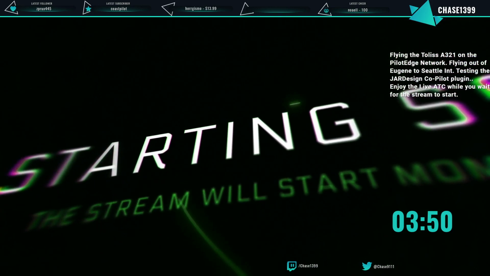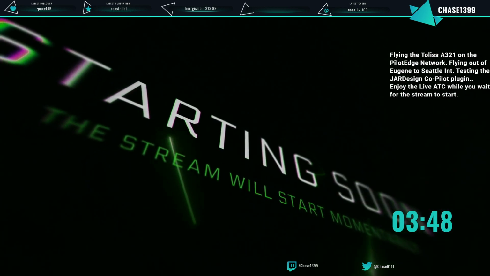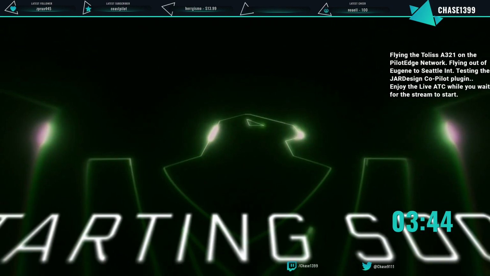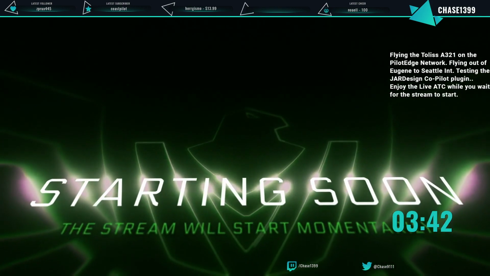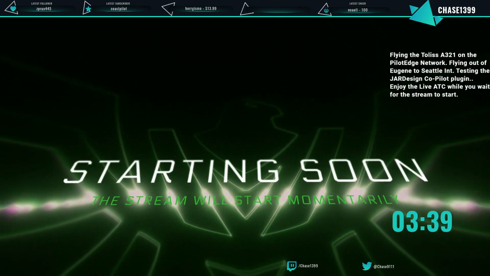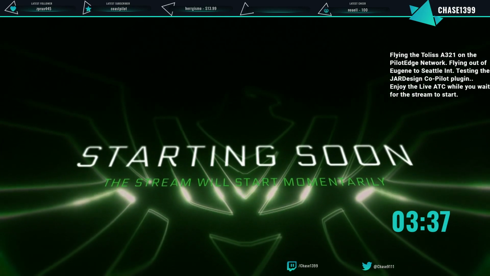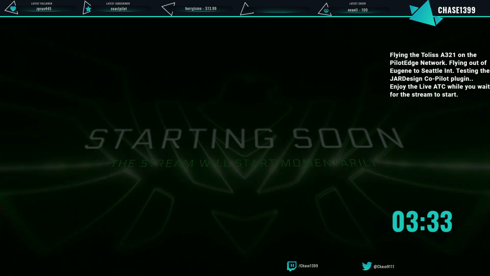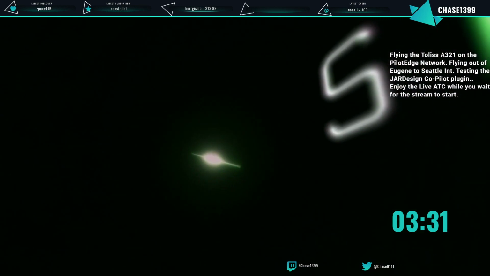That's 4718, descend and maintain 8,000. Descend and maintain 8,000, Skies 4718. Southwest 4192, airport 10 o'clock and 15 miles. Airport is in sight, Southwest 4192. Southwest 4192, turn left heading 200, join final, visual approach runway 17 right. Left turn 200, cleared the visual to 17 right, Southwest 4192.